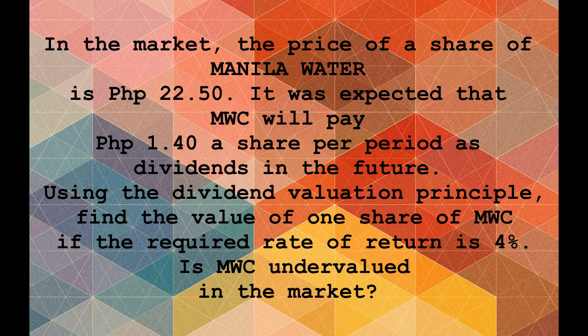In the market, the price of a share of Manila Water is 22.50 pesos. It was expected that Manila Water will pay 1.40 pesos a share per period as dividends in the future. Using the dividend valuation principle, find the value of 1 share of Manila Water if the required rate of return is 4%. Is Manila Water undervalued in the market?